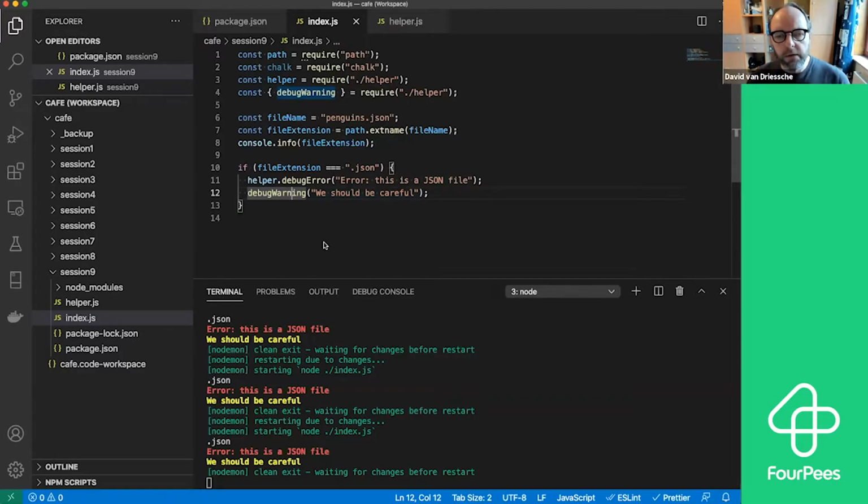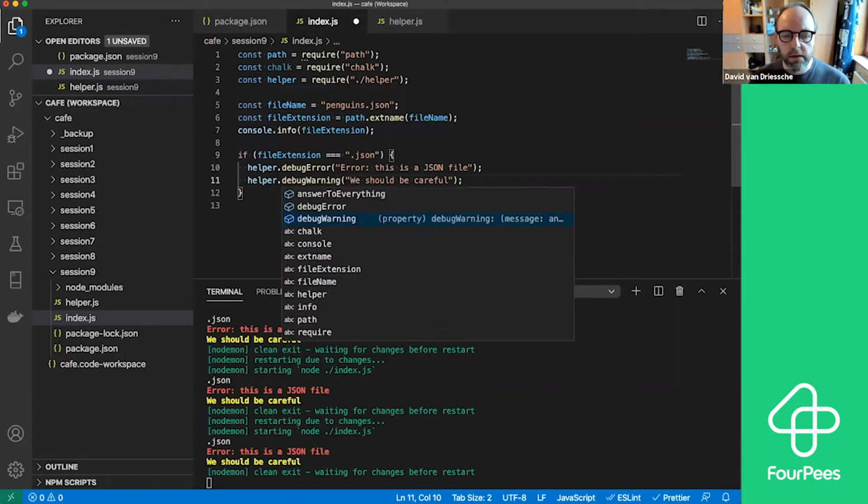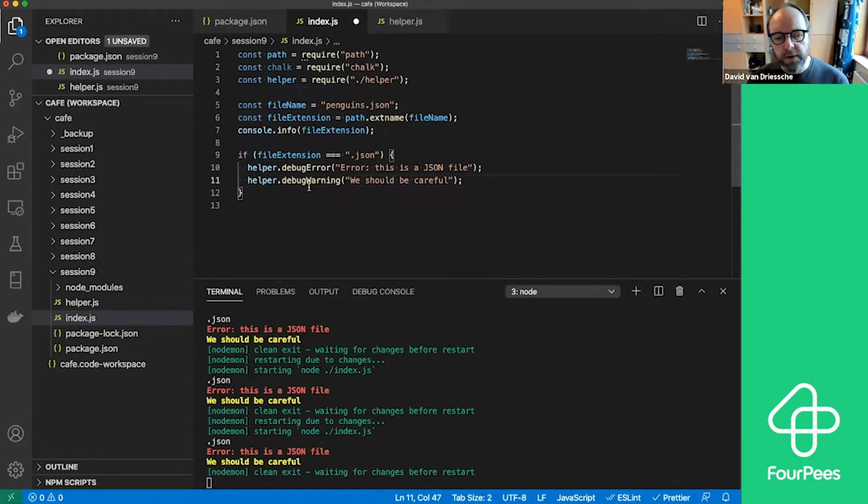So I think what you very often see, and what I like more, is the first way we did this, which would be not importing part of it, but importing the whole module and then qualifying the function name with the module in front of it. Remember, though, that the name that you use here for the helper is not important.